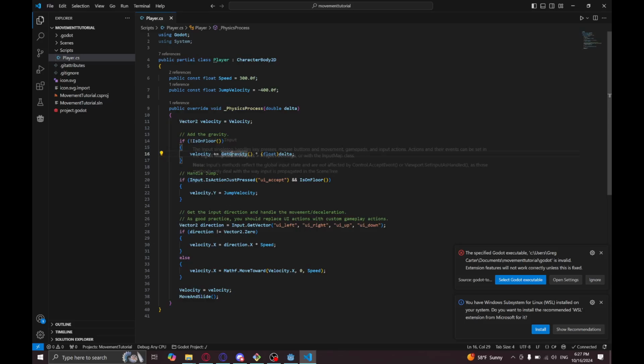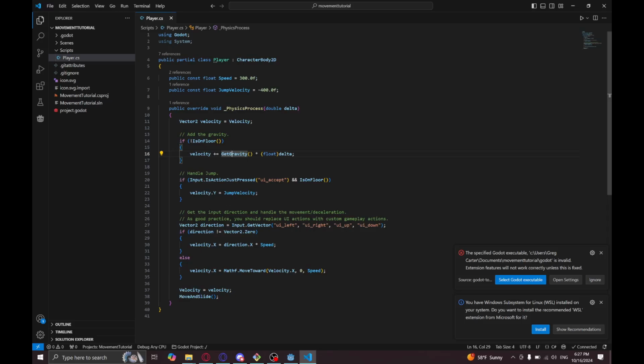And then you'll see, this is what we really care about. Input.IsActionJustPressed and Input.GetVector. So IsActionJustPressed, and there's another function called IsActionPressed. That will tell you if somebody is either currently pressing or has only pressed on the first frame, basically the first time interval that the physics engine is running.